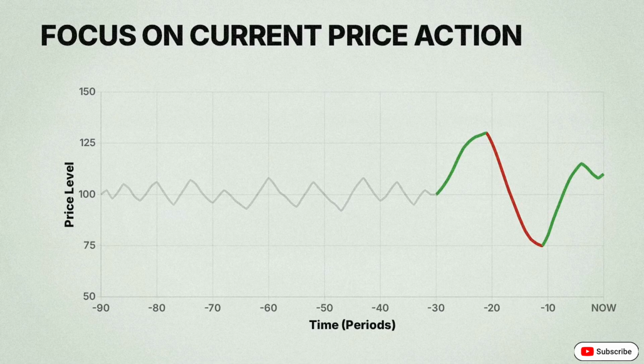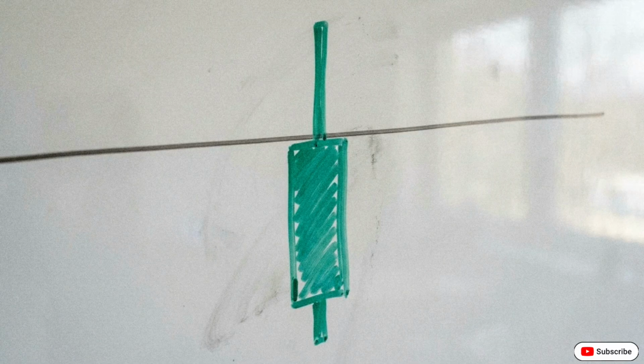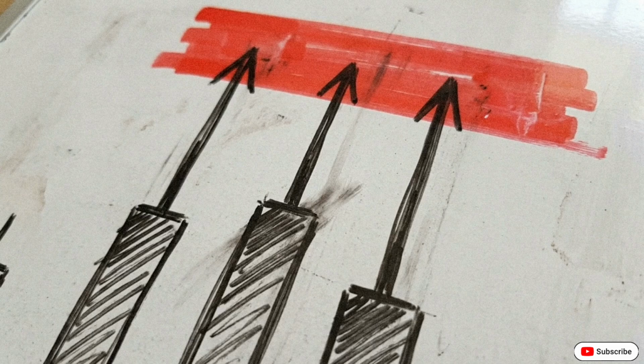This chart shows how we manage our focus. We ignore historical price data from months ago, narrowing our view to the current price. Here, identify recent swing highs and swing lows, specific points where the price hit a ceiling or floor and significantly reversed direction. A single touch at one of these levels could be random. However, seeing the price reject a level 3 separate times identifies a validated market barrier.